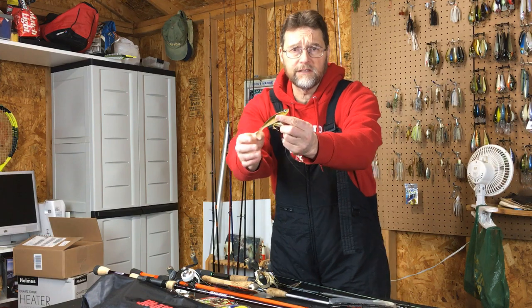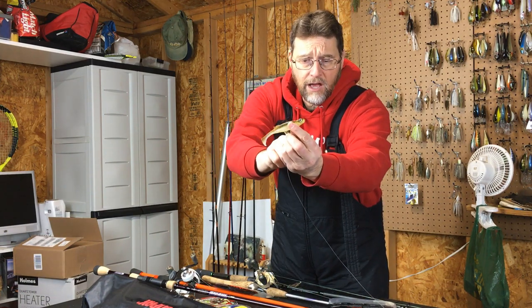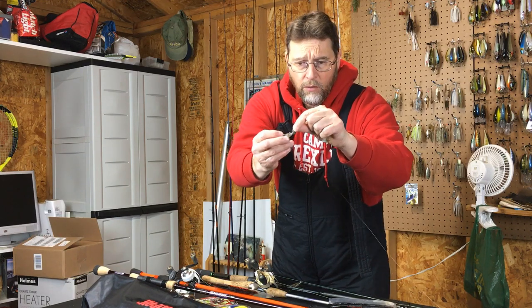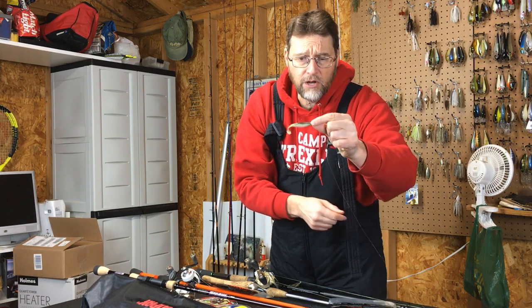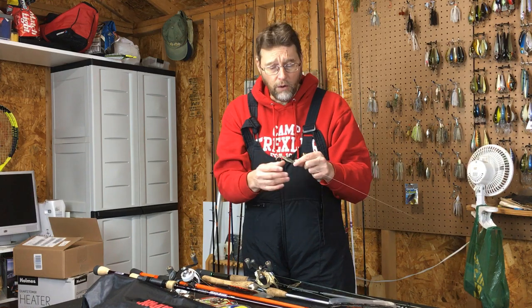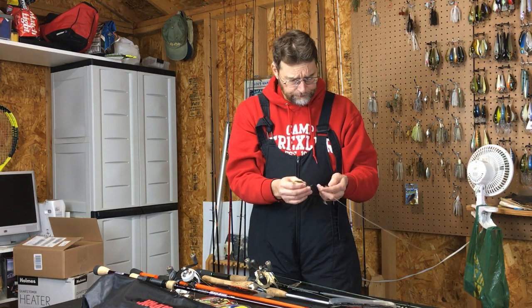And I do believe that sometimes that makes a difference. There's raised eyes on this bait. There's a definite pupil. Even on the small one here, you can see it's got eyeballs also. And so I think that sometimes that can make a difference, especially in clear water. So that's one of the advantages, I think, of this bait.